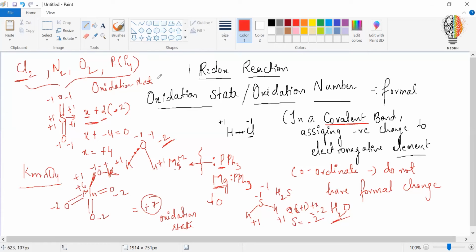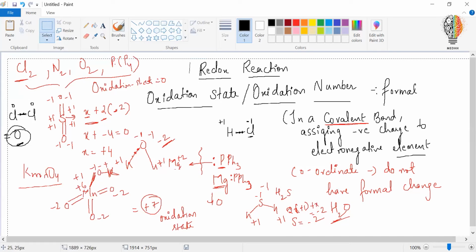Now, why is it 0? If I talk about, as they are stable, that is the reason. Okay, that is true. But what is the other reason? If I draw chlorine, you can see there is no electronegativity difference, right? They both are pulling the electrons with the same force, right? So hence, both of them we are going to get 0, 0. That's the reason the overall oxidation state is going to be 0. So these are the few things you should know before jumping to the balancing of the equations, right?